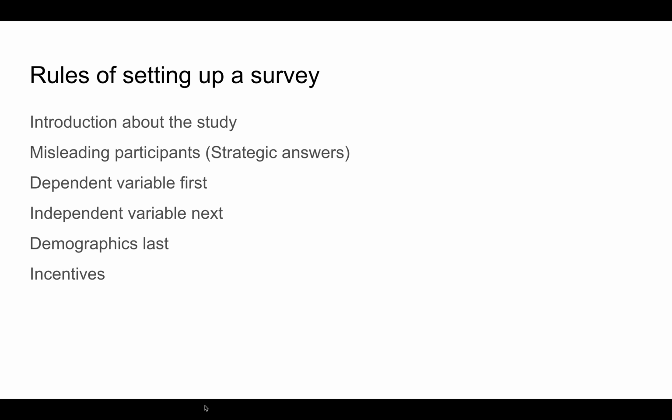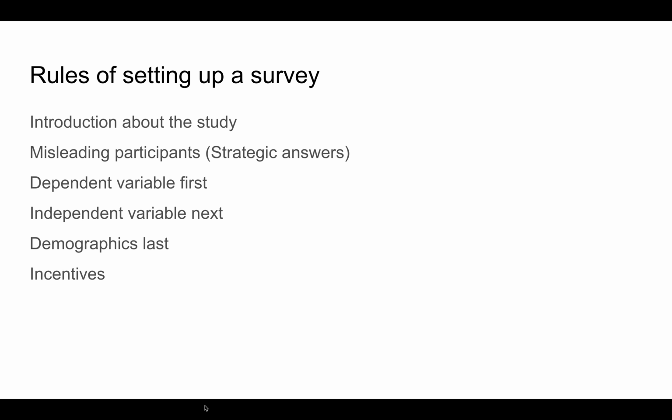So, setting up a survey. When you are setting up a survey, either online in Qualtrics or SurveyMonkey, or you are doing a traditional survey in MS Word, taking a printout and distributing it through mail, these are some of the rules that we need to follow in setting up a survey.